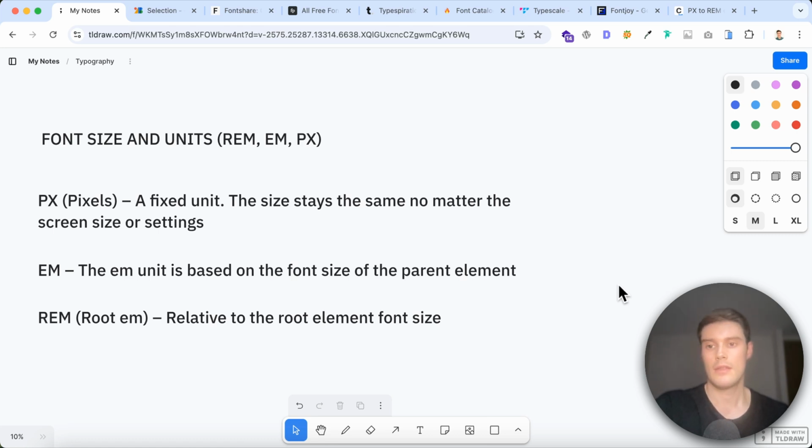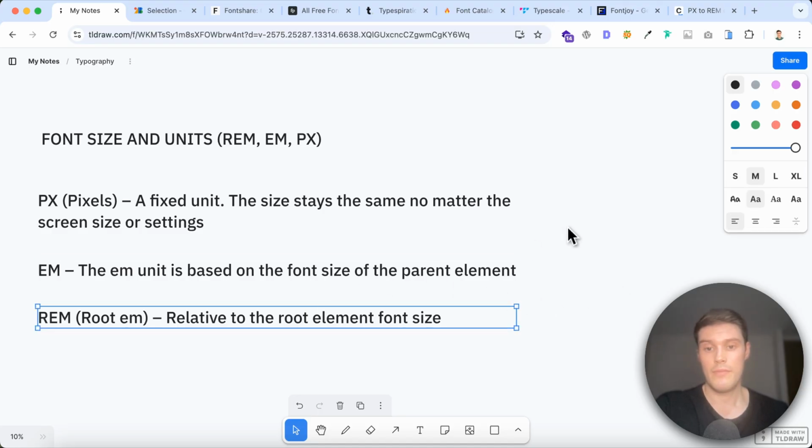Okay. The second one is em. The em unit is based on the font size of the parent element, and the rem is relative to the root element of the page, to the root element font size.